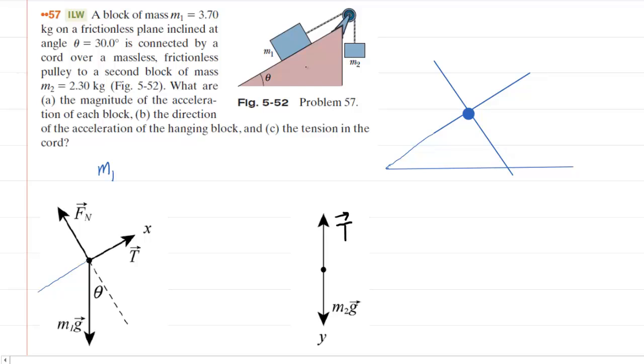The first thing we need to do is draw the free body diagram showing the forces acting on each of these blocks. We start with M1, and looking back at the diagram, we can see that a rope is attached to M1, and that rope is pulling M1 up the ramp. We call that force in which a rope is pulling on an object a tension force, T, so that's why we've labeled T pointing up the incline here.